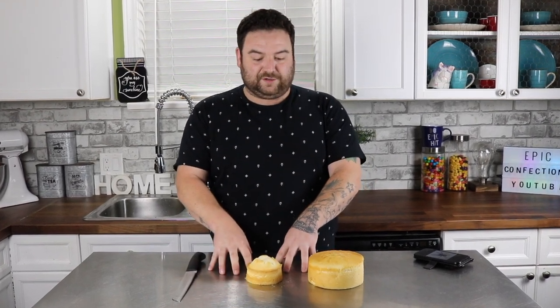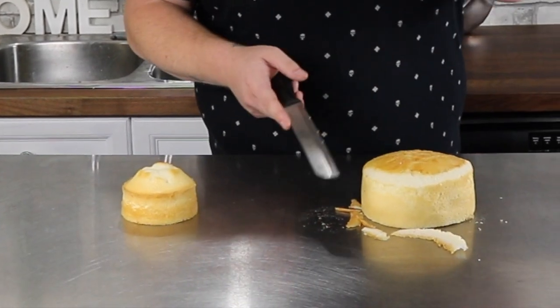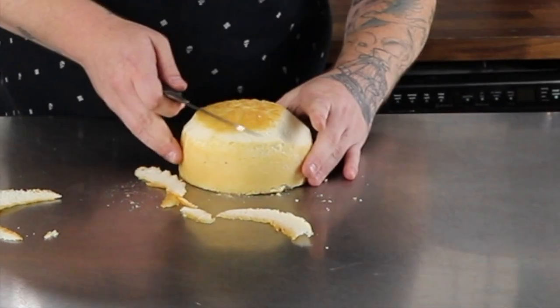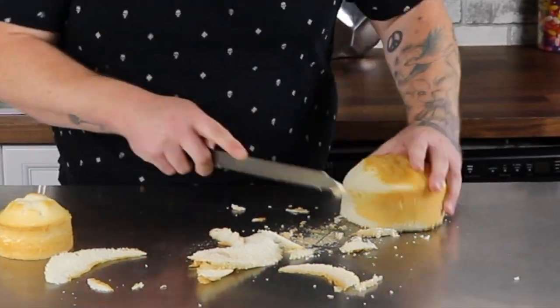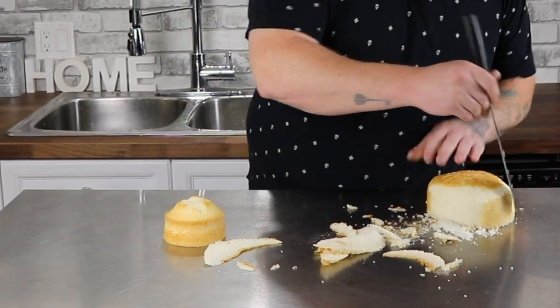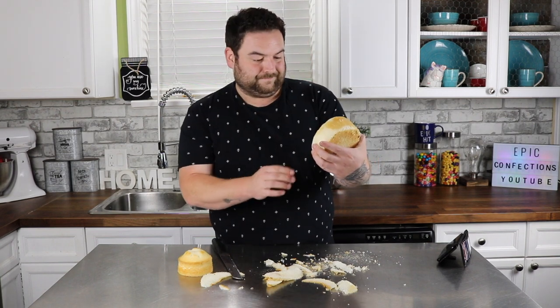Anyway, I'm gonna be building this cake right on this table, so I'm not gonna be using a cake board. I'm just gonna be carving it, stacking, creating it right on this table, so let's go ahead. So can you see that? See how it's kind of shaped like an alien face?